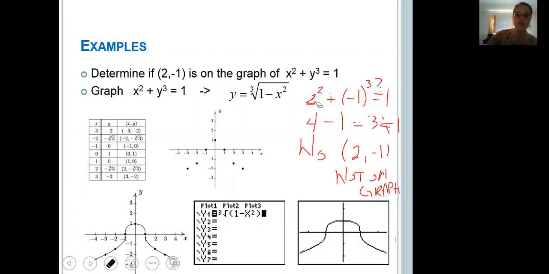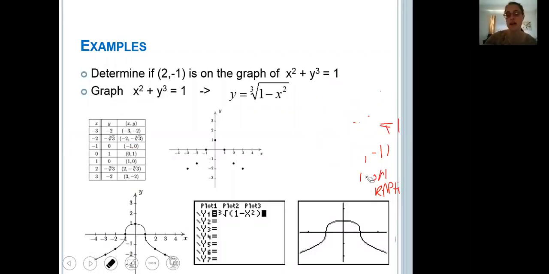There are other things we can do. We can use our calculator. Now, your graphing calculator can only graph y equals. I know, it's a bummer, but it's the truth. In order to graph anything on your calculator, you first have to solve the equation for y. So that's what we did here. We isolated the y cubed, and we took the cube root, and we got y equals the cube root of 1 minus x squared. You plug this into your graphing calculator, and you can make your graphing calculator give you a table of values.